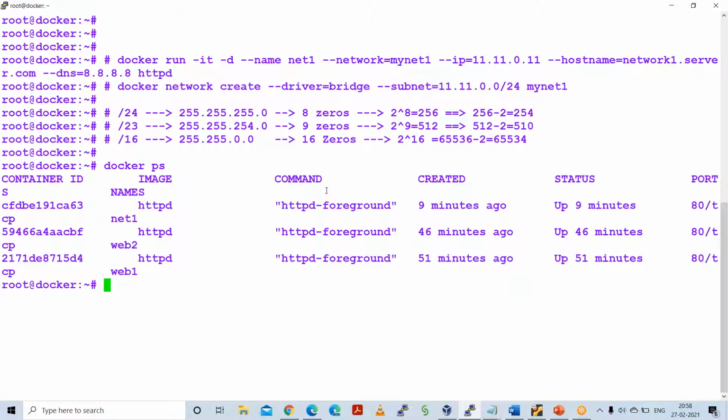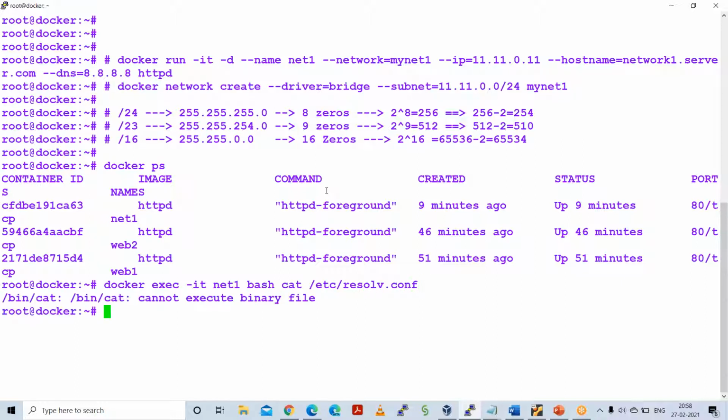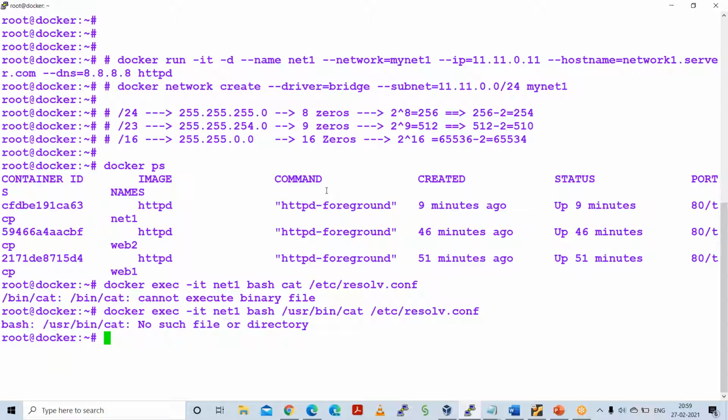This is the net1 we have created, right? Docker exec hyphen it. What is the name of the container? Net1, right? Bash, cat etc resolv.conf.